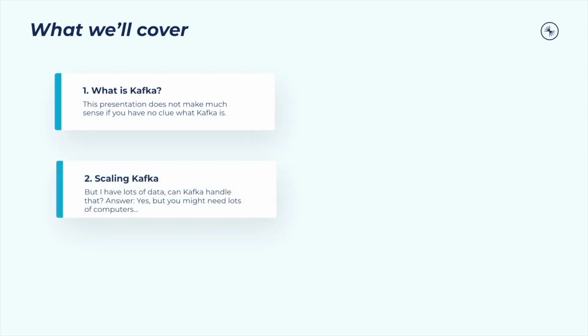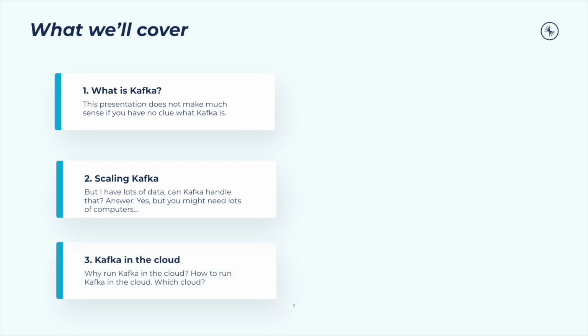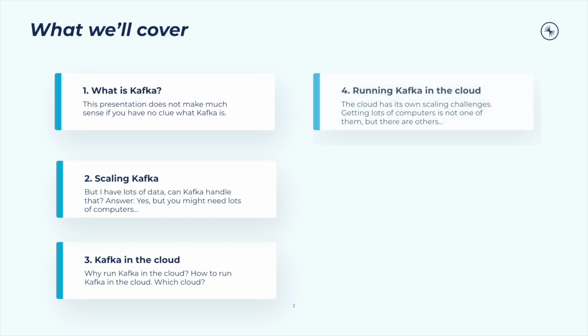And I'm really excited to be talking about one of the most hot topics at the moment, which is event streaming. These are topics that I can talk about for days, but we only have a very short amount of time, so we have to limit what I'm going to talk about. What we'll cover is a short introduction to Kafka. Then I'll go into the challenges of scaling Kafka for a particular workload. Then I'm going to spend a few words on Confluent's core business, which is running Kafka in the cloud, and the various challenges that brings with it. And then last but not least, I have some parting words, and by that time, I will have already wasted some of your time, and I have references to more material on Kafka and scaling Kafka.